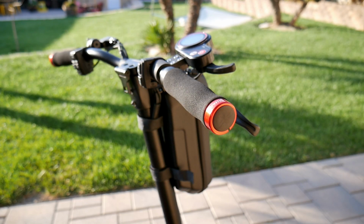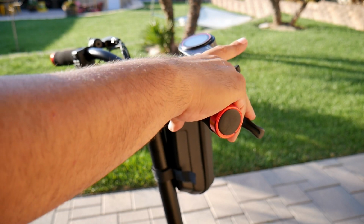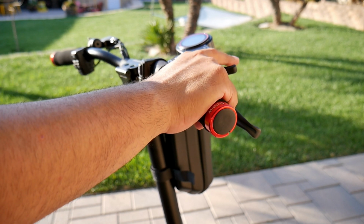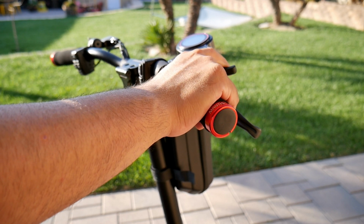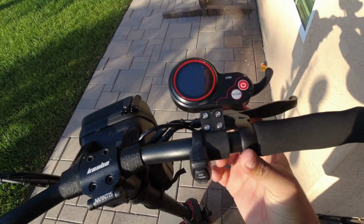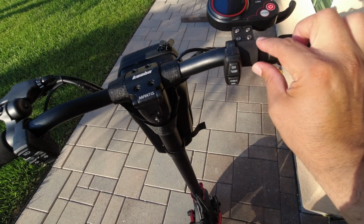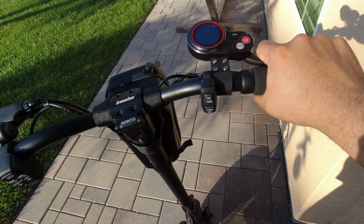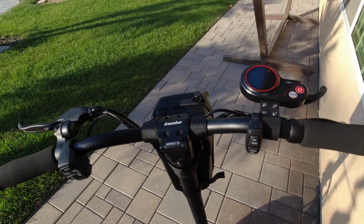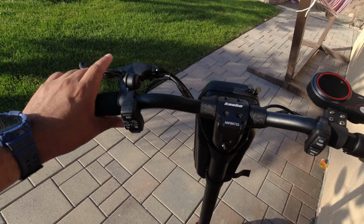All right, so that feels a lot better. Look at this. I feel more natural. The brake is just down here. I'm able to handle it good, and also the throttle. So what I did is I moved the brake handle a little bit lower, and then I moved this controller a little bit to the left, and also the throttle. So everything just feels more natural in my hand. Same with the other handlebar.